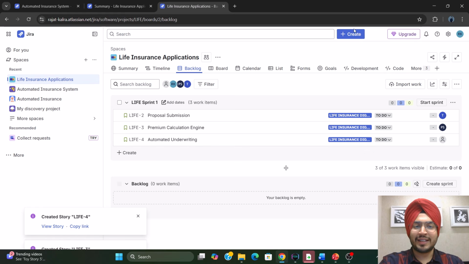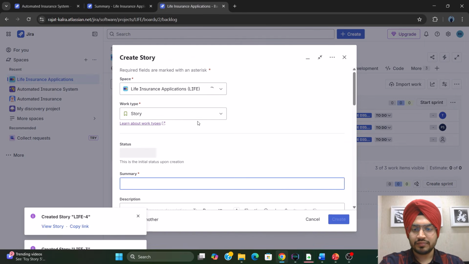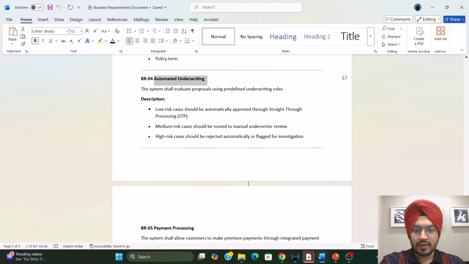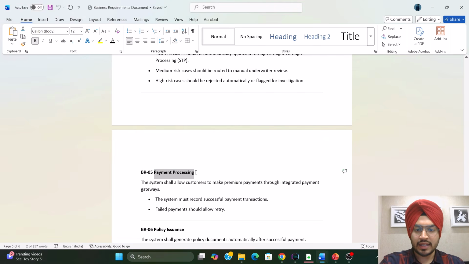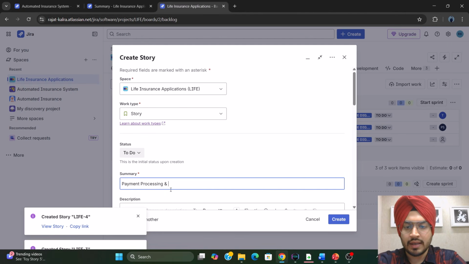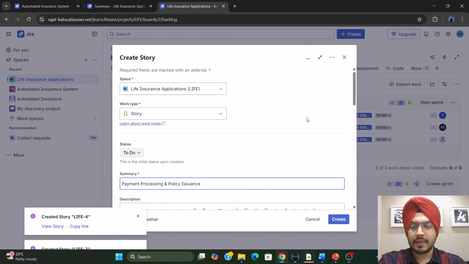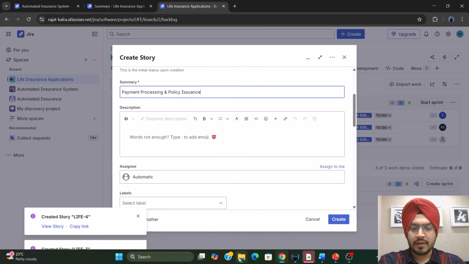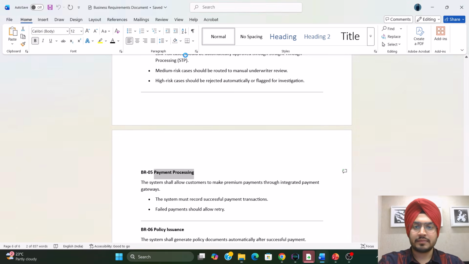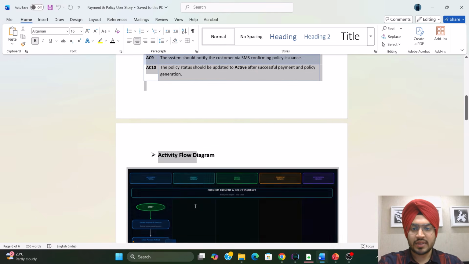So now the final user story, that would be payment processing and policy issuance. We're going to take the description and acceptance criteria.